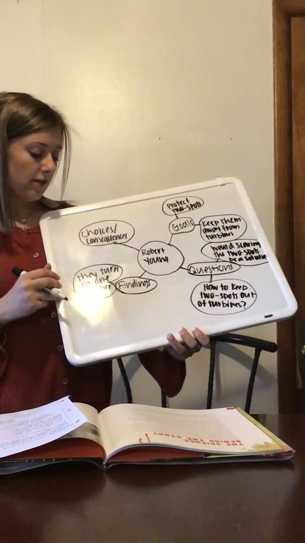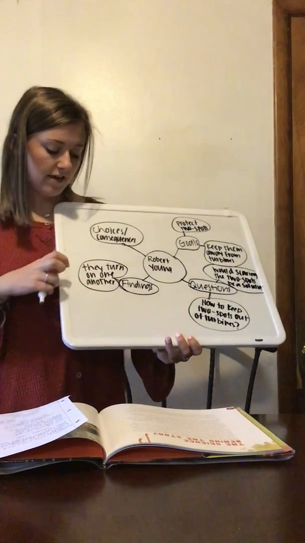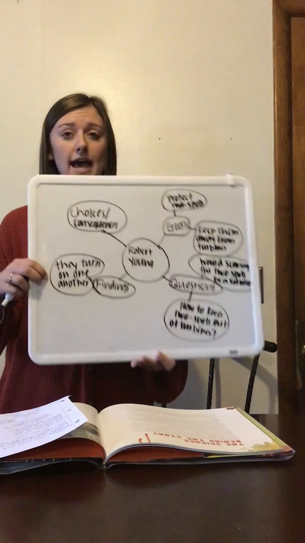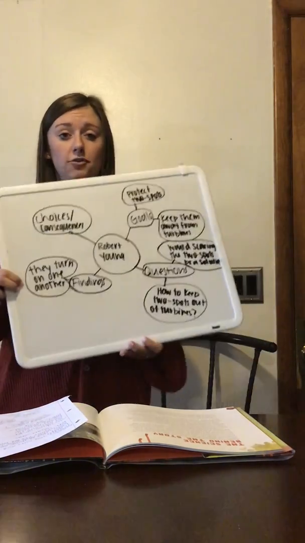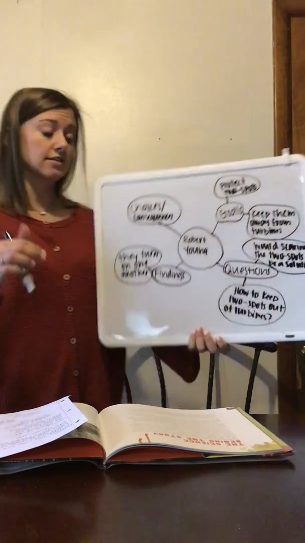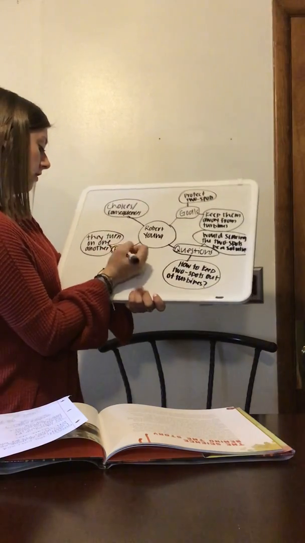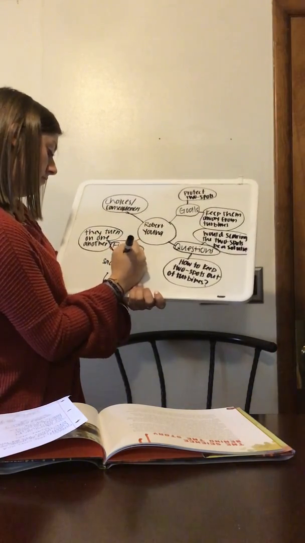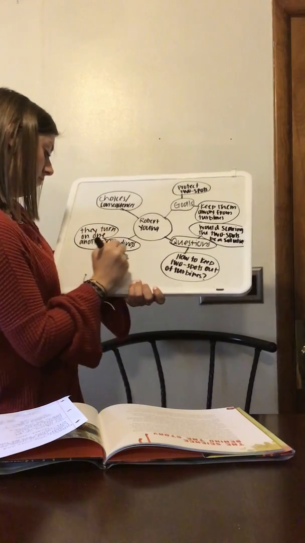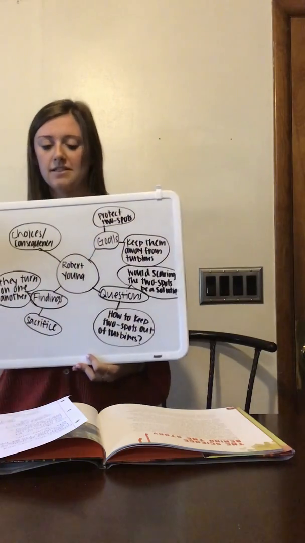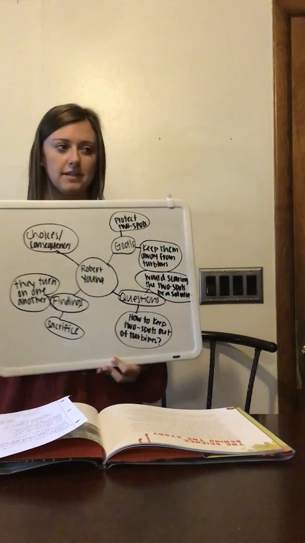So although they turn on one of their members, it's so that they're sacrificing that one fish for all the rest of the group, because the predator usually goes for just that one fish instead of the whole group. So we're gonna put sacrifice. Okay, is this all making sense so far? Yes.